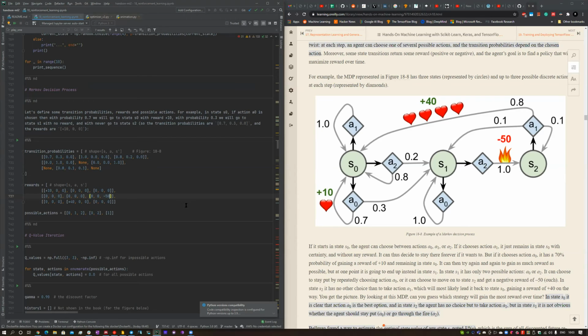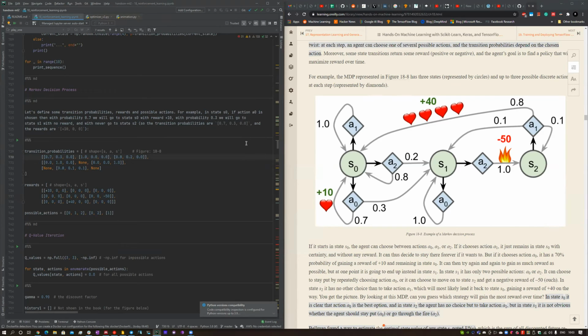So each sub item in the transition probability is actually actions, right? For example, the first list within the list is action A0. The first index of the transition probability is the state, but the next gives you the set of potential state transition probabilities of action 0, A0. That's the way to look at it.